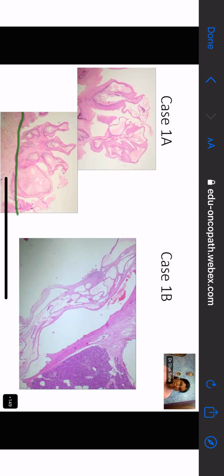So you called it a papilla. So I'm just wanting to ask why. Ma'am, there are finger-like projections. Finger-like projections. Okay. You want to draw the finger-like projections, please? Yes, ma'am. Can you outline them? Yes, ma'am.